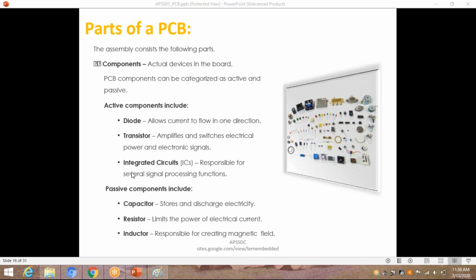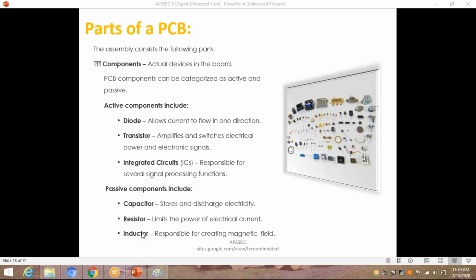These are the basic electronic components we regularly come across in our labs. Is it clear? All of you know what an active component is and what a passive component is. Do I need to explain them? No, sir. Okay, thank you. These are the basic components we use in designing printed circuit boards. Active components include diodes, transistors, and ICs, whereas passive components include resistors, capacitors, inductors, and so on.